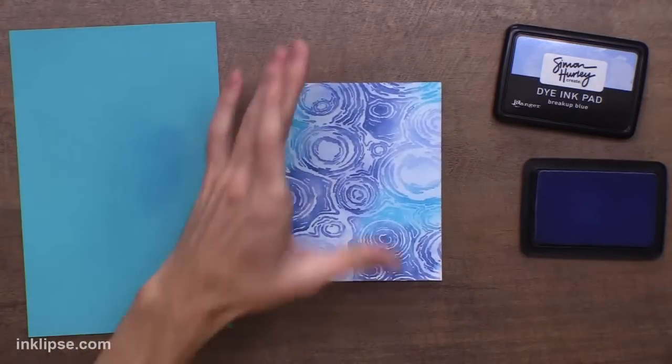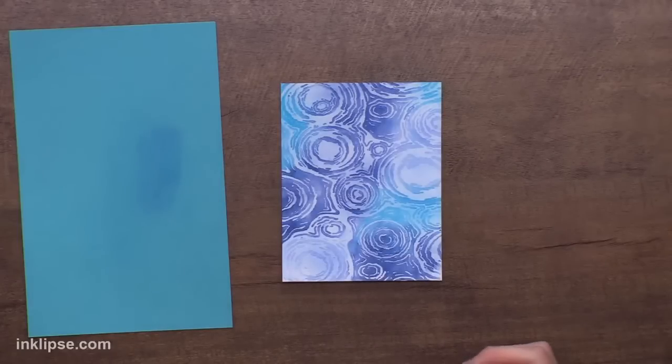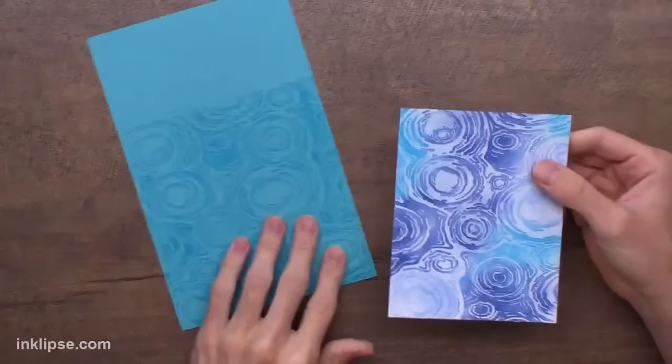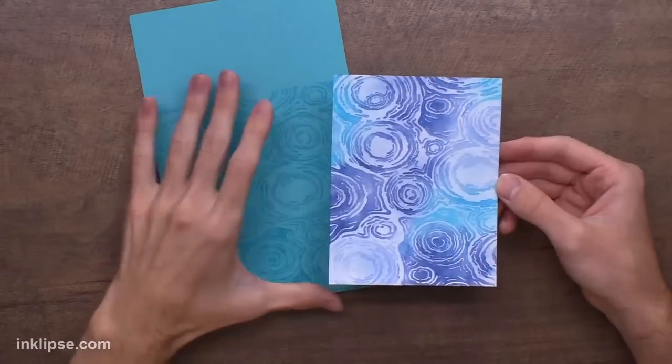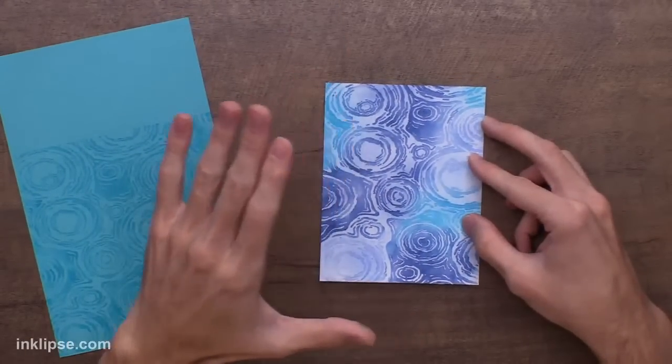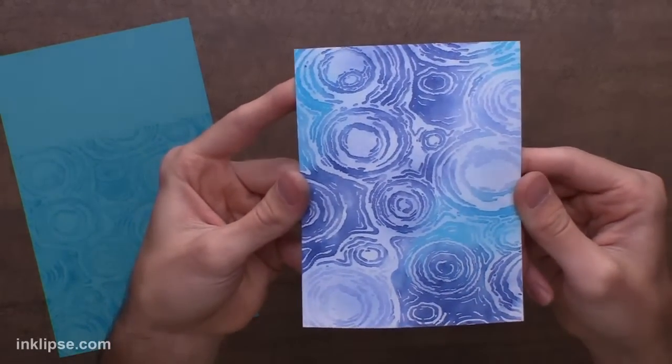There we go. I love that I got to share this with you because I was having so much fun with this background stamp and playing with the different things you could do with it, because it is a little bit of a strange looking abstract stamp, and I think sometimes people don't know how to react to that. But of course, go in, play with inks and things like that, and create a really fun background.